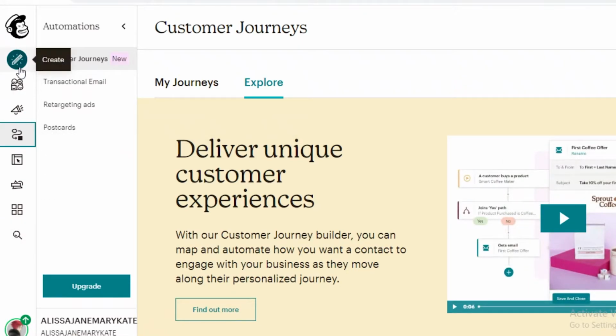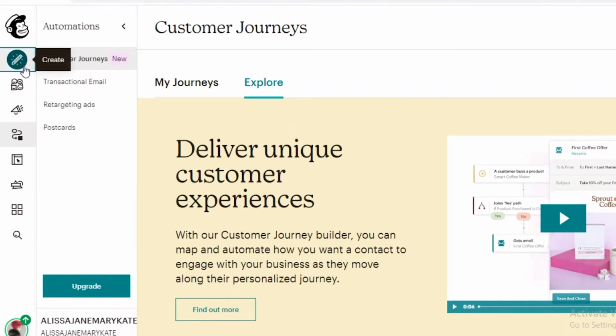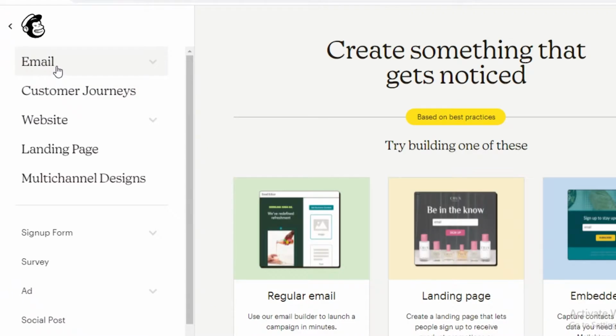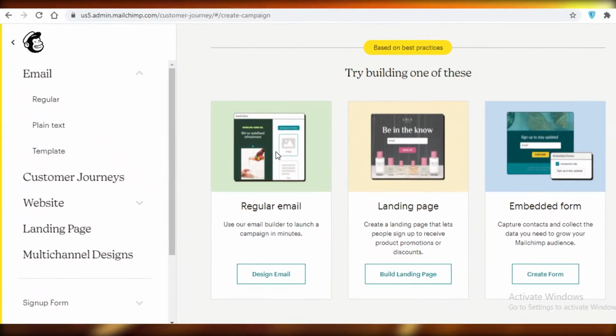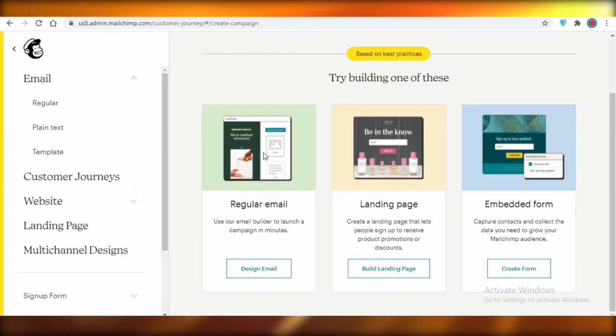Now, we're just going to click on the top icon over here, and we're going to start by creating our email marketing journey. So let's take a look, and you can see there are different types of emails that you can create. First off, there is a thank you email, there is a what if email, there is also a product activation email, coupon code emails, and all of these can be automated on MailChimp, which is a very great function. Now, first off, we're just going to click on design email.